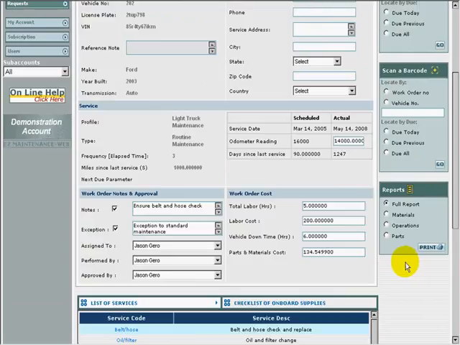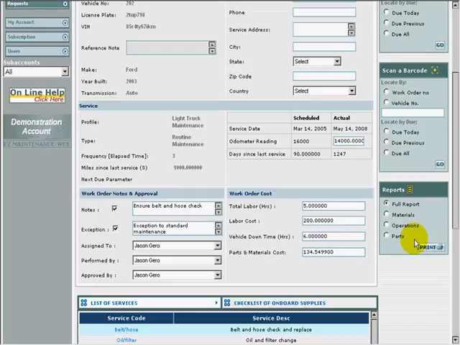To print the full work order using the Reports box, begin by clicking on the circle called Full Report to select it. Then click on the small Print button in the lower right corner of the box. After selecting your printer, the work order will print. When you select Full Report, the work order that prints out contains all of the materials, operations, and parts, and other items included in each service in the work order.